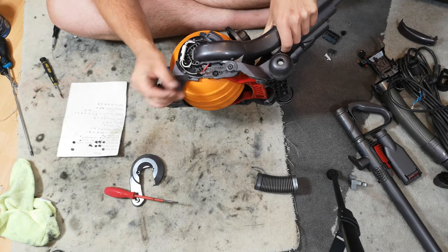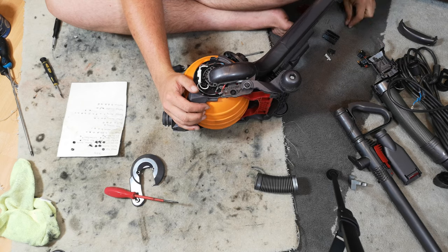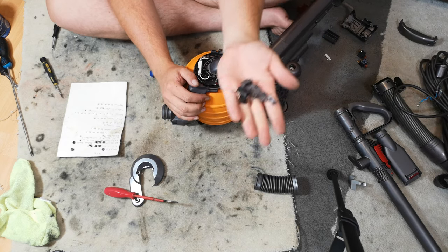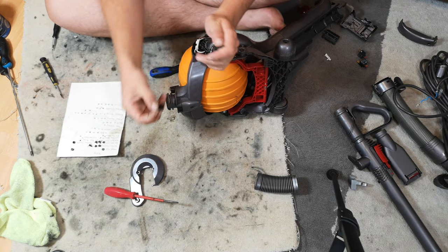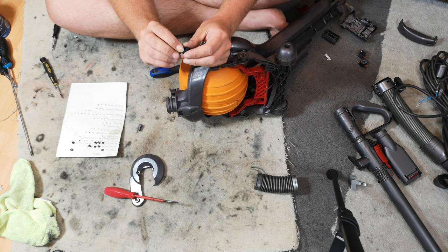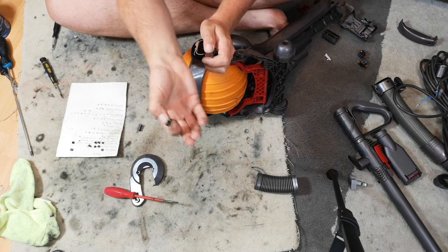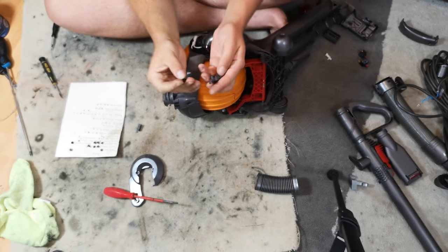Now we have two red cables. And that's because we need to fit our brush roll on-off switch, the switch that kills the brush roll when you park the machine, basically. So you put the spring back in the cam.